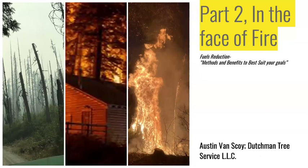So let's get started. Our focus during this 2-part series In the Face of Fire is to look at different ways from an arborist perspective to accomplish fuels reduction on your properties, not only to protect you and your structures in the event of a wildfire, but to also promote the health and biodiversity and resiliency from biological and environmental effects long-term on your property. Last week, the One More Tree group presented a hands-on with hand tools workshop with a do-it-yourself approach. They have manually removed tons of fuel from their forests and property by cutting and burning it. They were clear to let us know that their way is just one more way to get the job done. Today, what I will be doing is sharing other tactics with you that have shown to have very positive and sustainable fire and ecological effects in your forest.